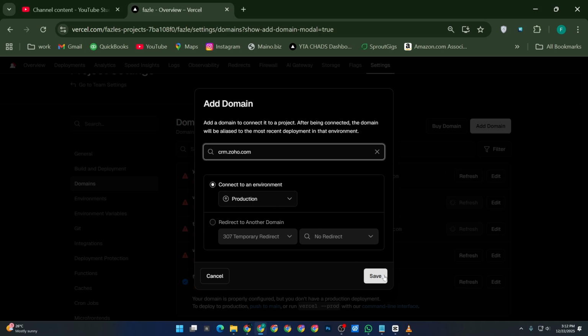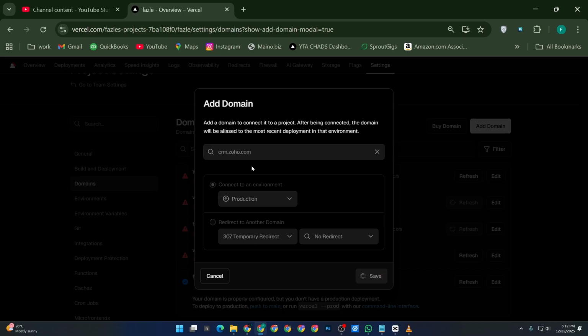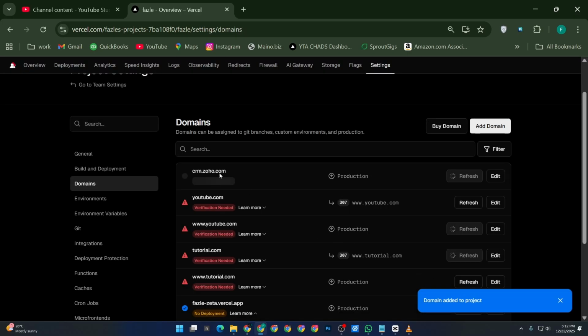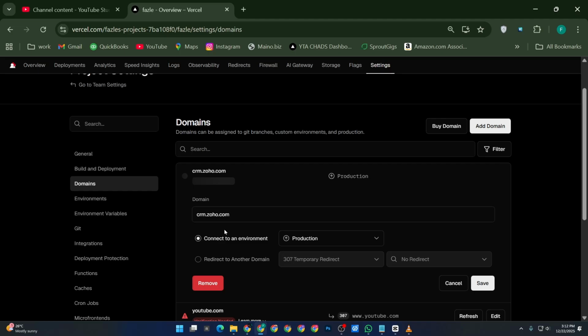Click on Manage DNS to add or edit records like A or CNAME depending on your setup. Enter the required values for each record, such as the host, type, and value. After entering the details, click Save to apply the changes.